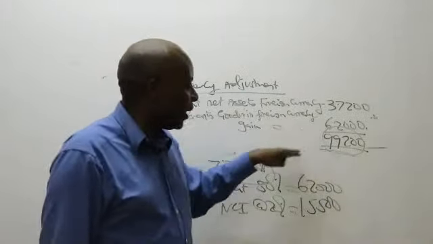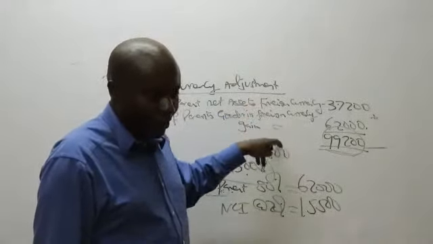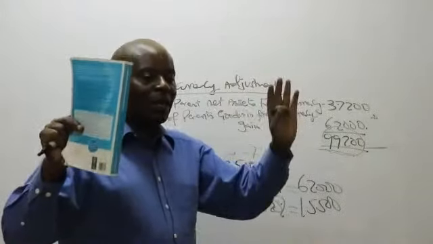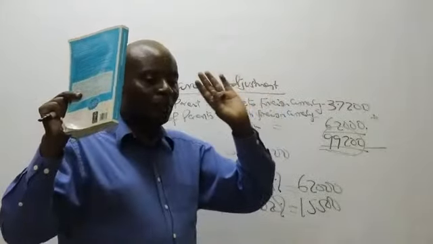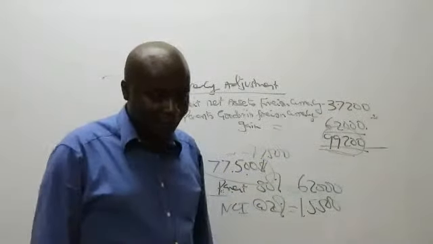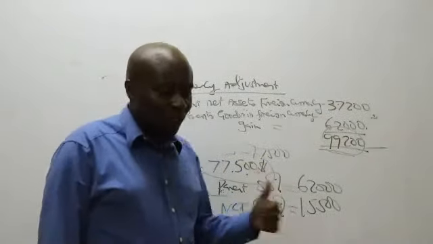But remember, even for NCI, we have everything. NCI is NCI at the beginning. You add the share of post-acquisition profit and the other, and you will be able to get NCI. And then retained earnings will be your balancing figure. Let us finish that only, then start a new one tomorrow with the income statement. So ladies and gentlemen, what do we have here for NCI? Fortunately, we have everything for NCI.